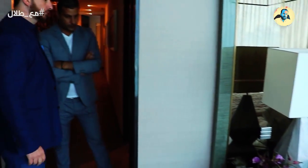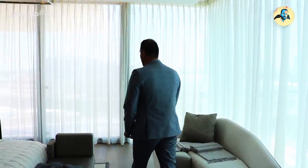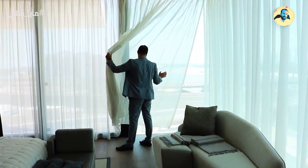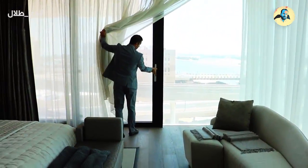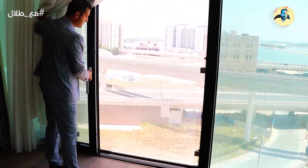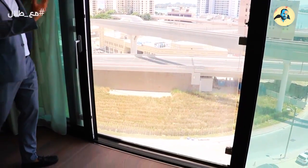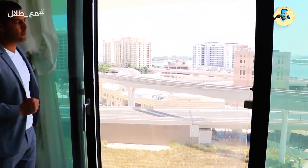Tell me what I like about this apartment: the total separation we've seen there between the living room and the bedrooms. So you have a complete calm area in the bedrooms away from the living room. You have this office over here, and you have the master bedroom, where there's something important we didn't speak about. Like all the apartments, all the rooms and the living area have something called a Juliet balcony. A Juliet balcony is to have dual aeration for the apartment, to open up the edges, and it's safe at the same time. This also came from the French style.